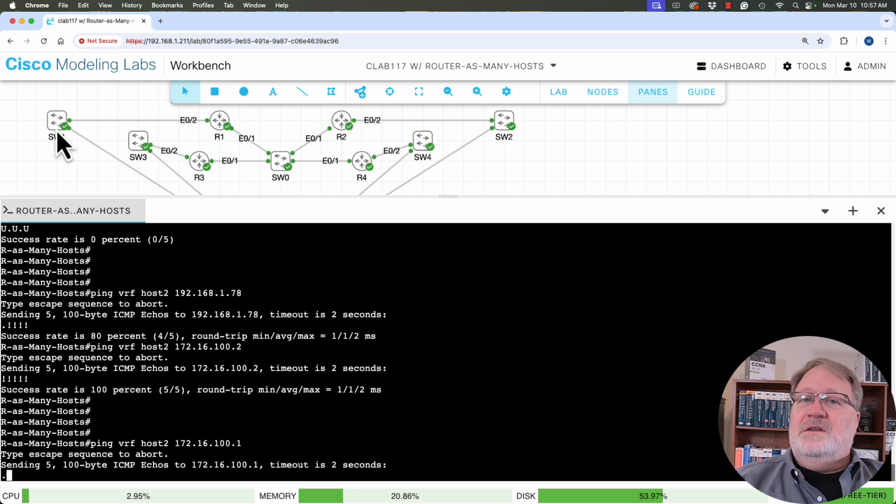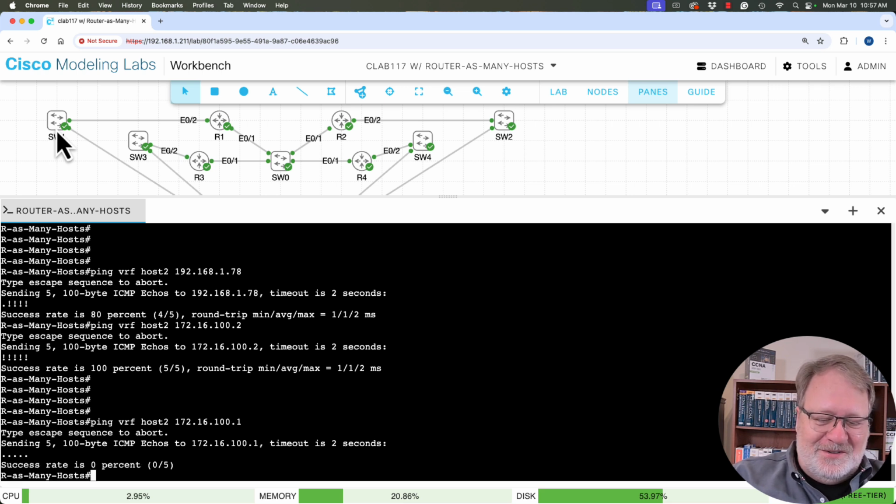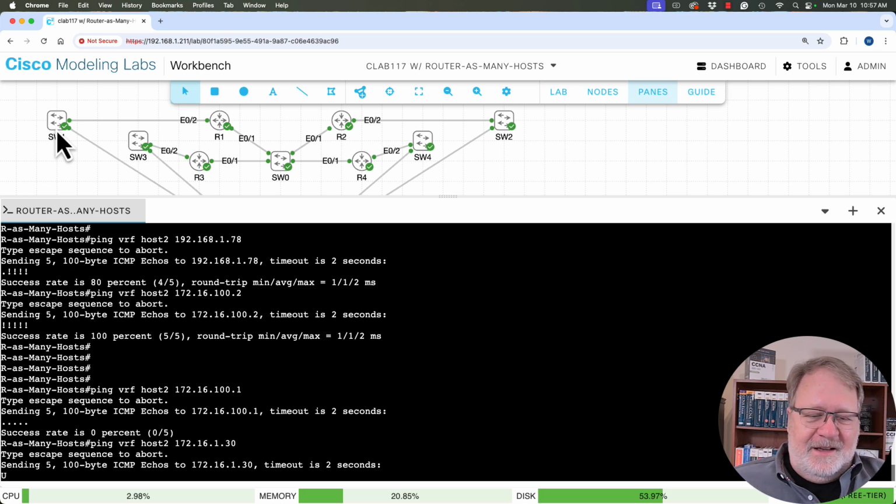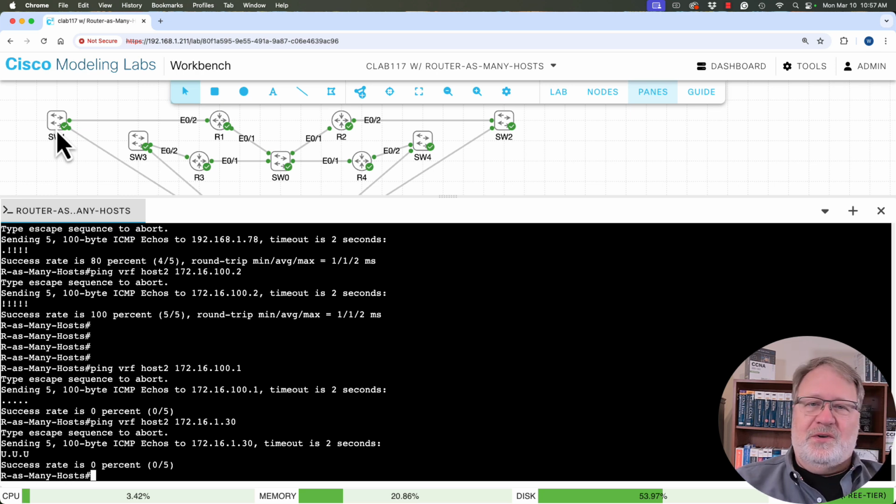So here's R1's central subnet IP address that we're pinging from host 2. It's failing. And then just to round out the demo, we'll do the same thing, ping VRF host 2, meaning as if we're host 2, to 172.16.1.30, which is router R1's IP address in its outer subnet. And it fails. We also get those U's, meaning there's an unreachable issue.